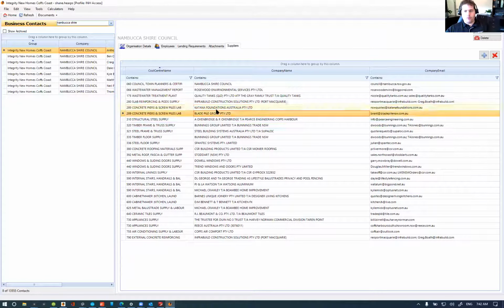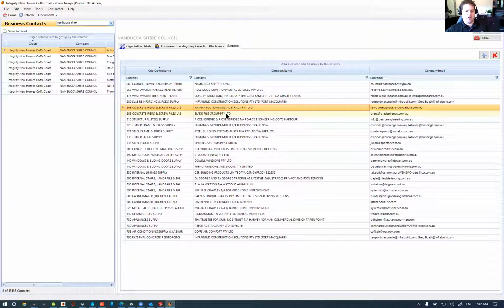Screw piles, we have both options available to us, Katana and Blade Pile, but historically Blade Pile have been more competitive, but I find it's useful to get a take from either on what their preferred depths are. Sometimes you send the quote request, the same geotech, same plans to 2 different places. One person comes back and says, I've quoted 74 piles at 1.4 meters. The other person says, I've quoted 50 at 2 meters and 24 at 1.5. And you say, okay, why is that? So just getting the 2 different takeoffs allows you to really drill down, have a look at that geotech and go back and ask the question.